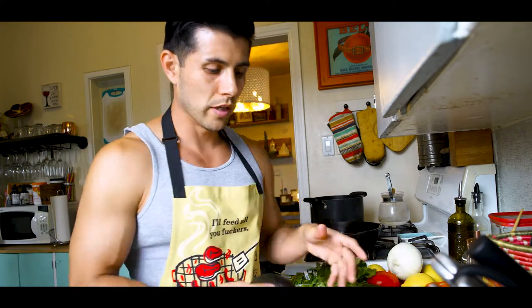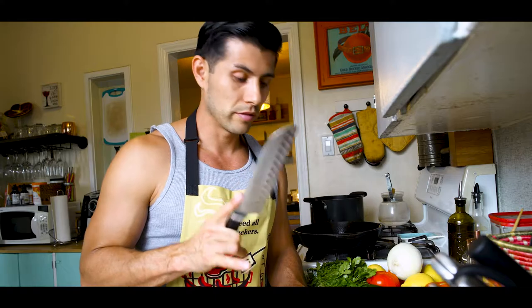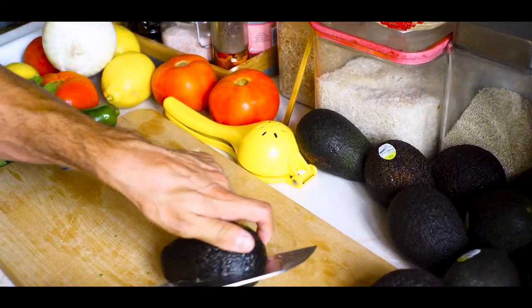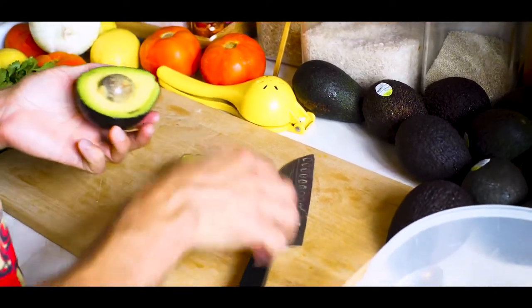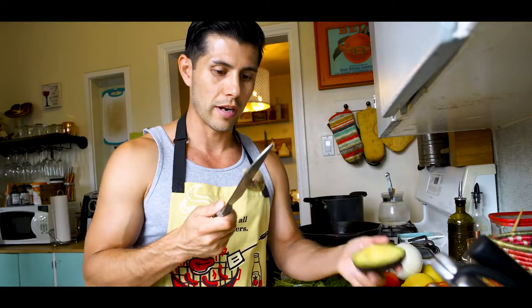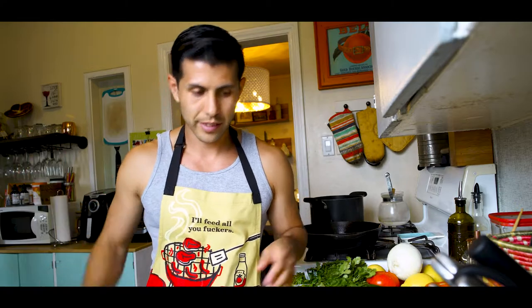So, step one, cutting all your avocados. I go right down the middle. Make sure that your knife is sharp, nice and sharp, because it's got to go through these really smoothly. I just trace around the seed, open it up, and then you take that seed, cut it once just like that, and then twist the avocado out. Pull it off, and that goes in the trash.